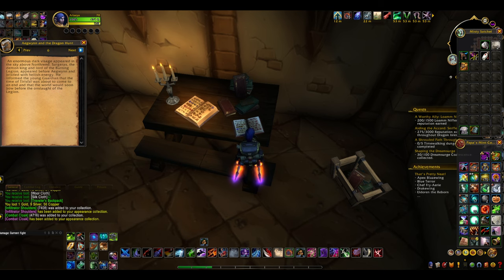An enormous dark visage appeared in the sky over Northrend. Sargeras, the demon king and lord of the Burning Legion, appeared before Egwene and bristled with hellish energy. He informed the young guardian that the time of Tyr's fall was about to come to an end, and the world will soon bow before the onslaught of the Legion. The proud Egwene, believing herself to be a match for the Merenstein god.